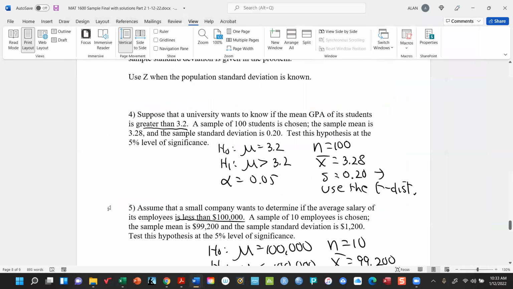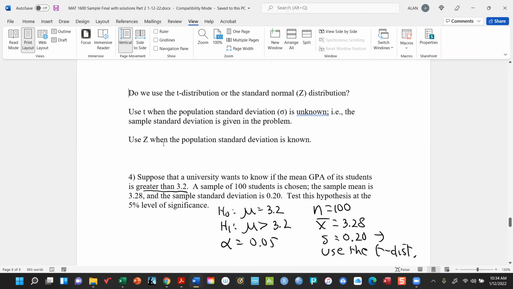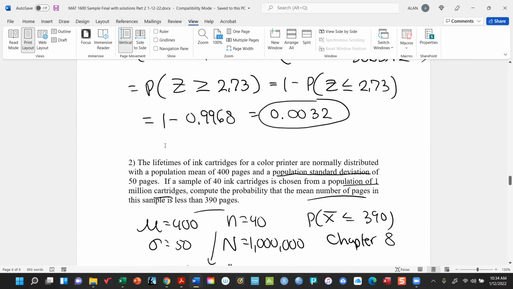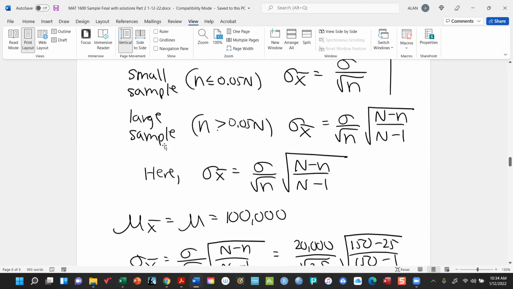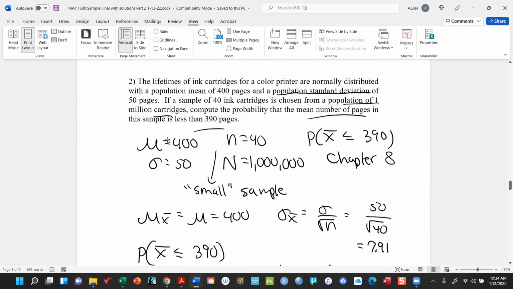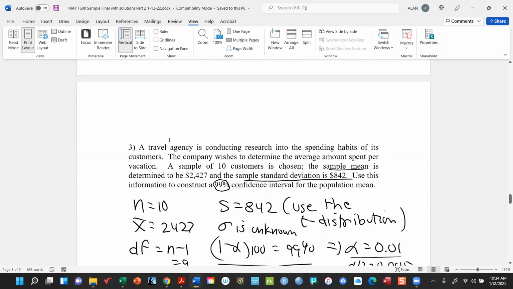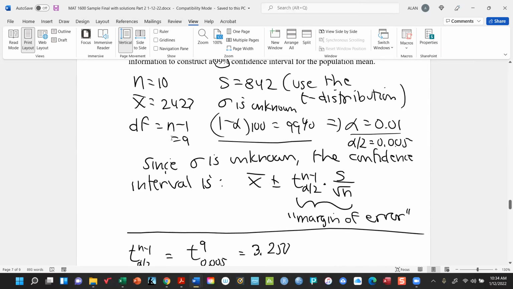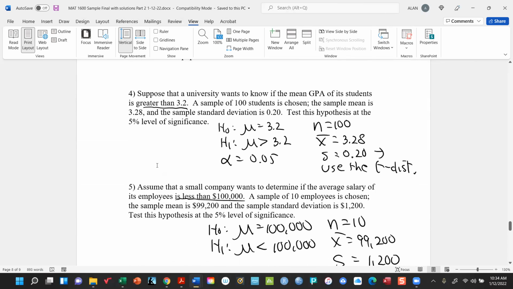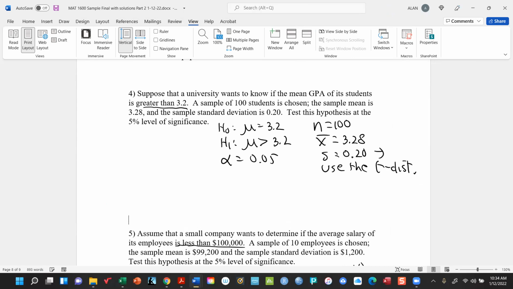Now here's one. This explicitly tells us that it's a hypothesis test. For the most part, it should be pretty clear, since realistically, we only had 3 basic types of questions in these last 3 chapters. Questions about X bar, which are typically probabilities. Then we had confidence intervals in chapter 9, and then we had a hypothesis test in chapter 10. It should be very clear from the question what you're supposed to do.